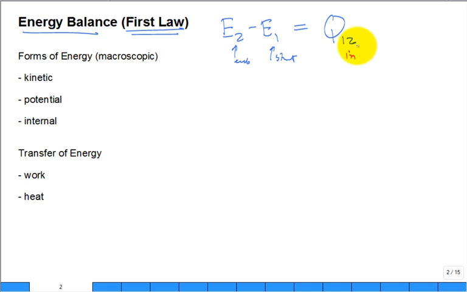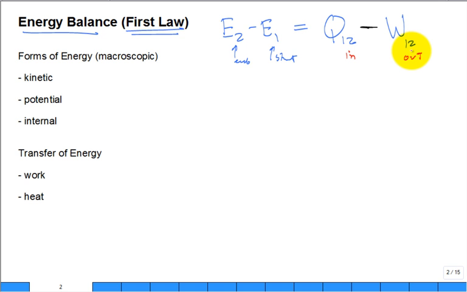So if we write Q 1 to 2 is 10 kilojoules, that's 10 kilojoules of energy via heat transfer transferred into the system. And then why do we have that minus sign? Well, because it's the work during the process, and that work, traditional sign convention, is out of the system. So if you had a work transfer, say 10 kilojoules of work transfer, it would be out. You say, this class doesn't look that easy or that hard. You know, that's true. I should say, this class doesn't look that hard, right?